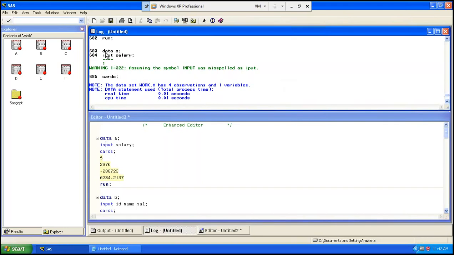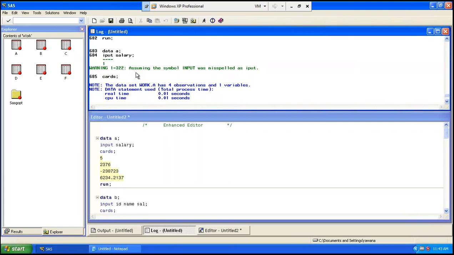That's why the best way to work with SAS, or the best way to practice SAS, is to follow the log window. If you are able to understand the information in the log window, then in general we will never get any program errors, data errors, or even syntax errors. If you can understand the log, you will never get any syntax errors, program errors, or data errors.